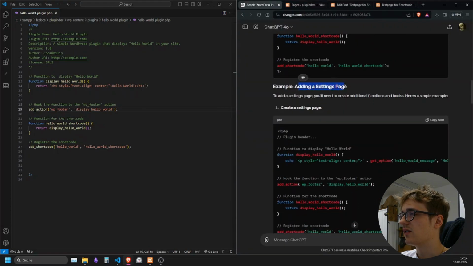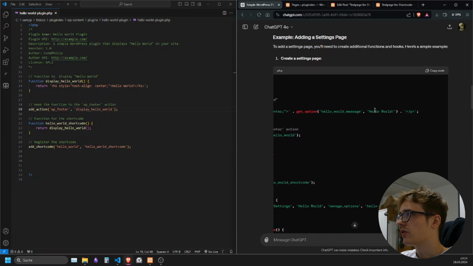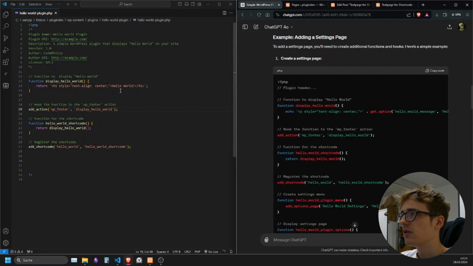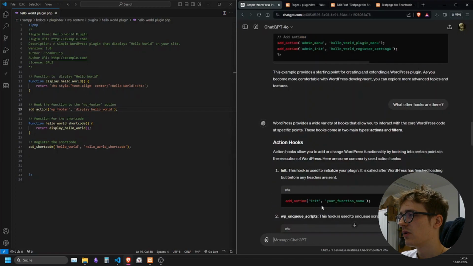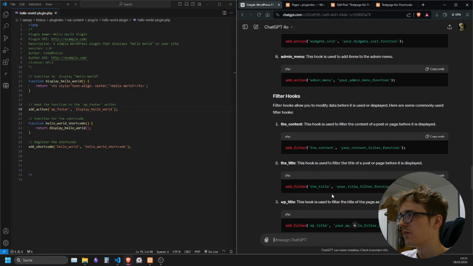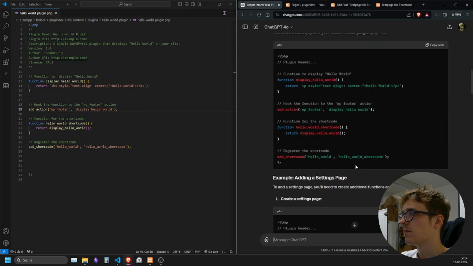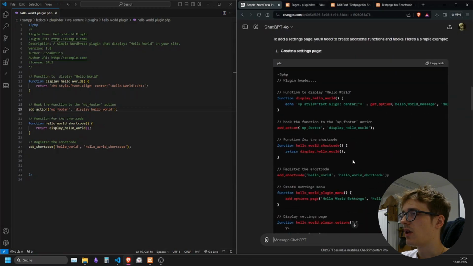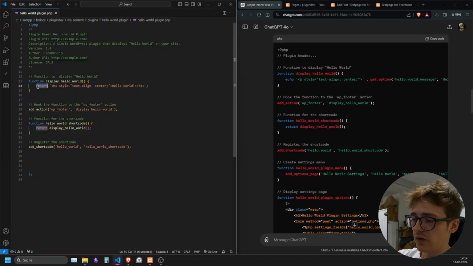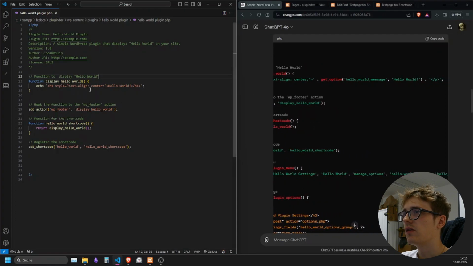So that's adding a settings page. So we have this and then get option. Okay, get option. And then it's again echo. Okay, maybe I can ask him. Oh, let's not ask him. Let's just continue. So we have the echo function. So we add echo again. Then we have the center, everything's right.